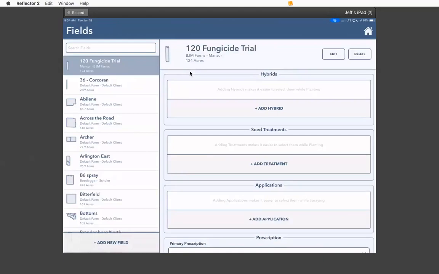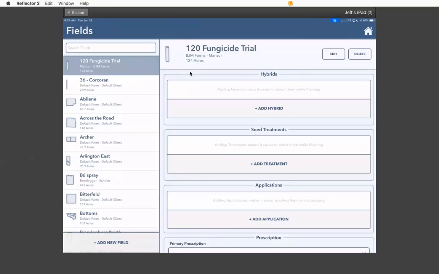Now, sometimes it's hard to preset some of these things, like from a planting perspective. We don't want to set it too far ahead of time because it very well might change based on weather conditions. But let's say it's the morning of and the planter is loaded and I know where this planter is going. If I want to make life easier on my planter operator, I can preload what is going to be planted in some of those fields this day.